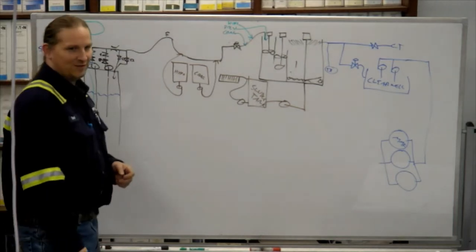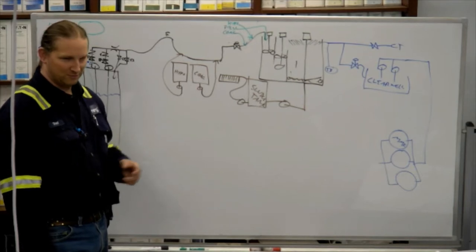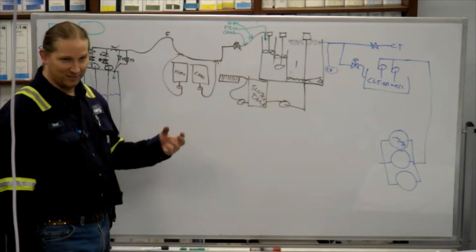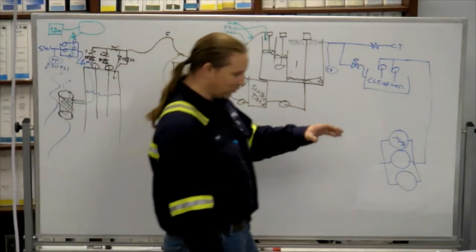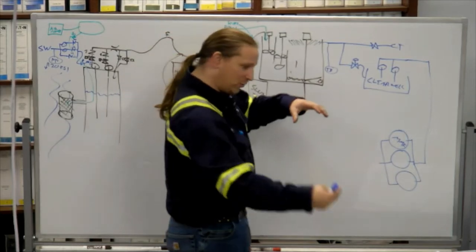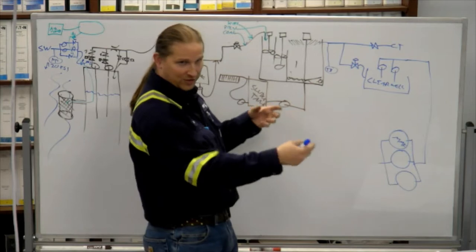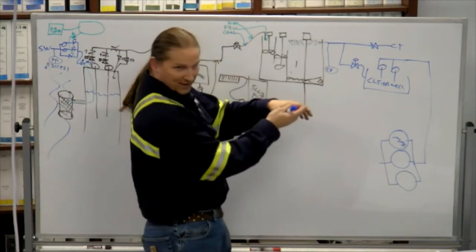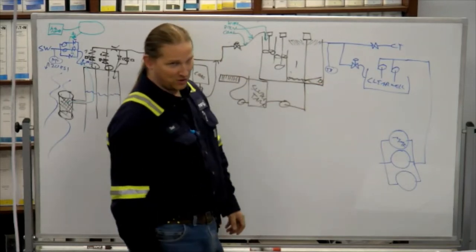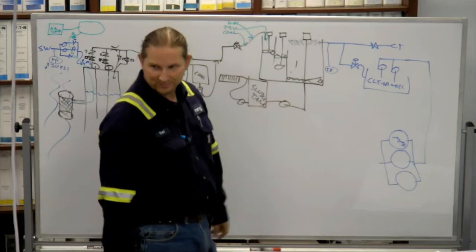Different coarse sizes: sand, gravel, aggregate, something like that is what they like to use. So it's got three layers in it. As the water flows through, the first layer catches the bigger stuff, then you've got a layer that's finer, so the stuff that made it through that gets to that, and then the stuff that made it through that gets to the next. So each layer has a chance of catching a smaller level of grain.